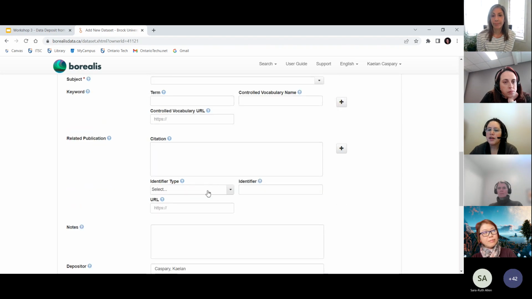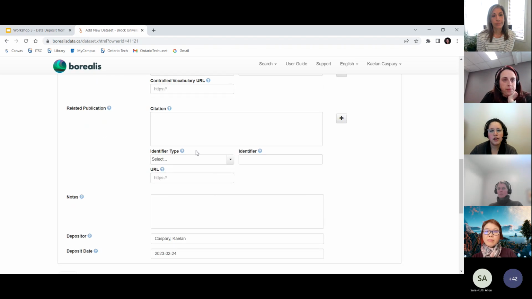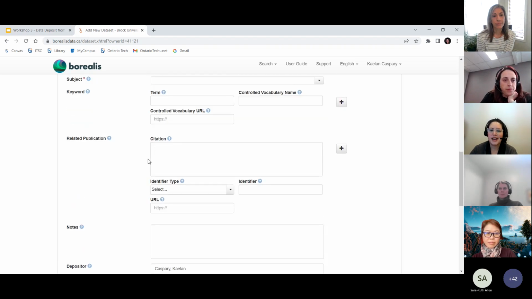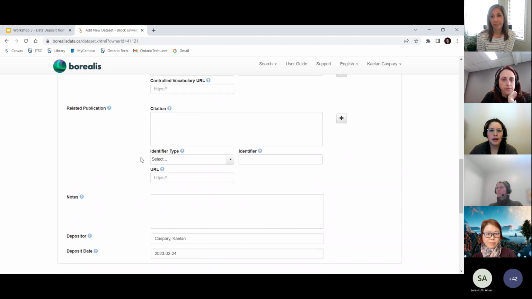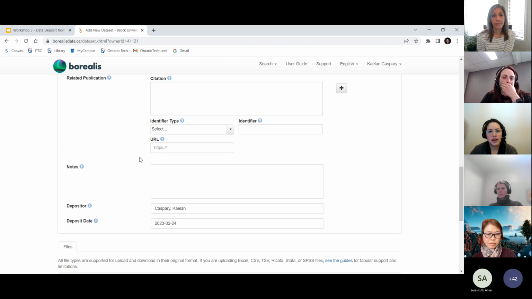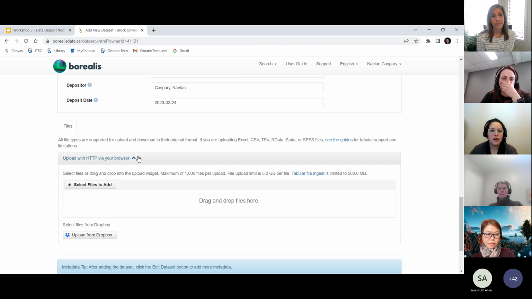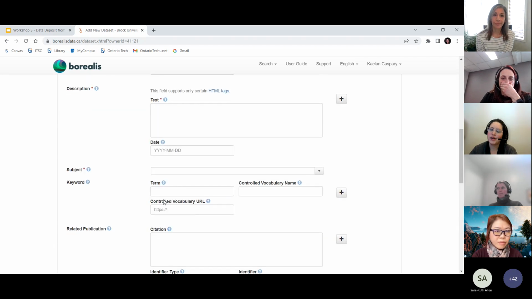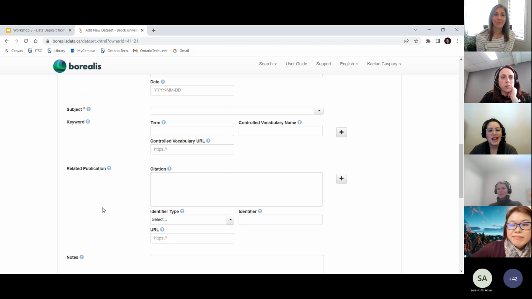subject, keywords, a lot of information here, a lot of guided fields, and you can fill out those as you wish. Some of those are required, some of them are not, and it's really customizable to the type of data you're putting in and to the users themselves. So you can do all of that, and then you can upload your information, and you're good to go. Of course, there's a lot more information around that, but that's the general quick introduction. It really is quite user friendly.